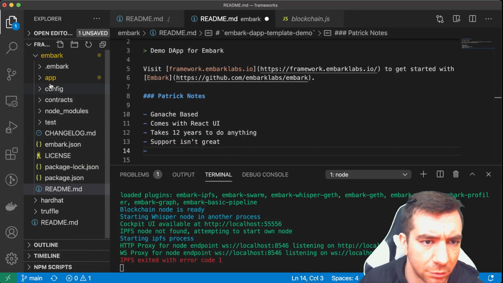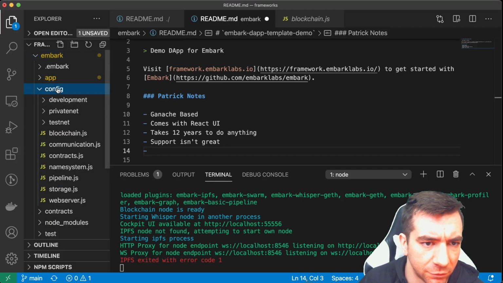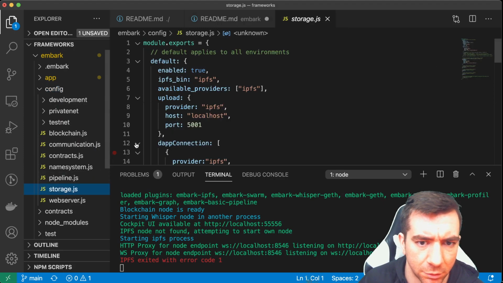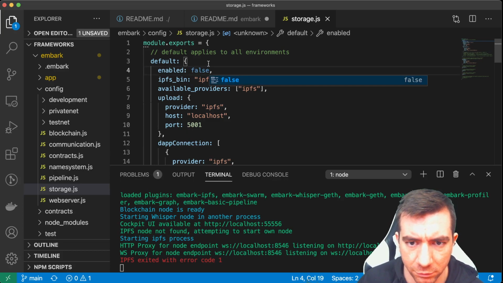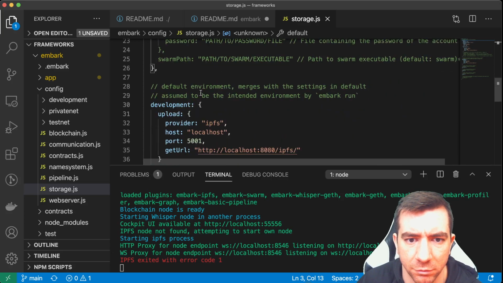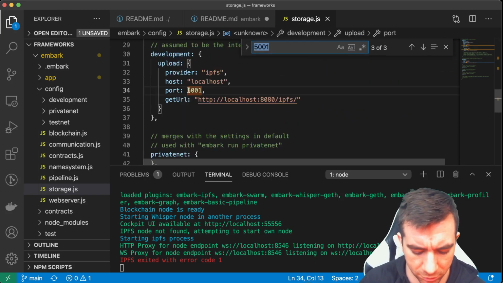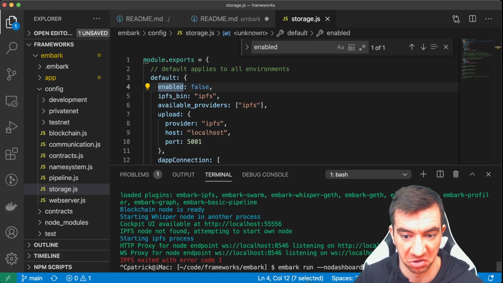Storage.js. Or storage.js config. Enabled false. IPFS. Enabled. Let's try that.